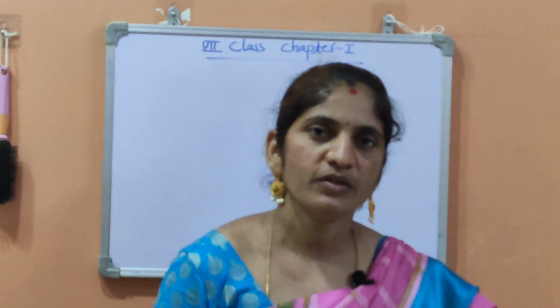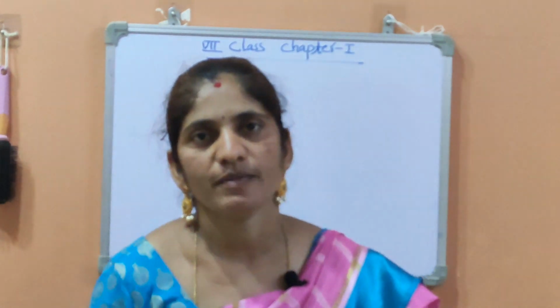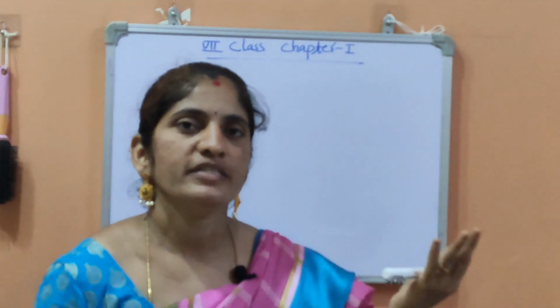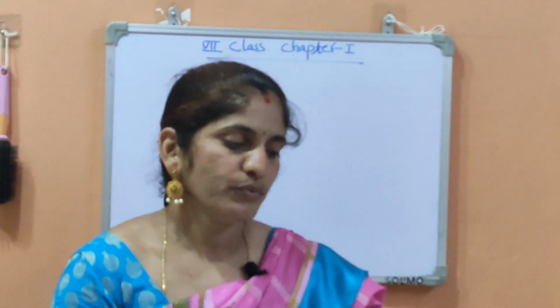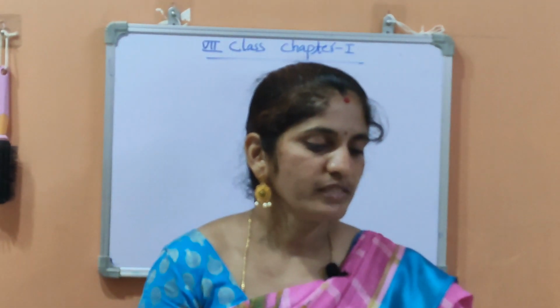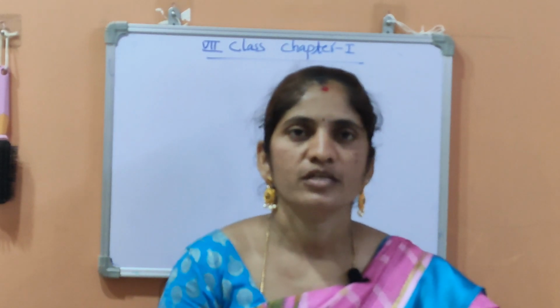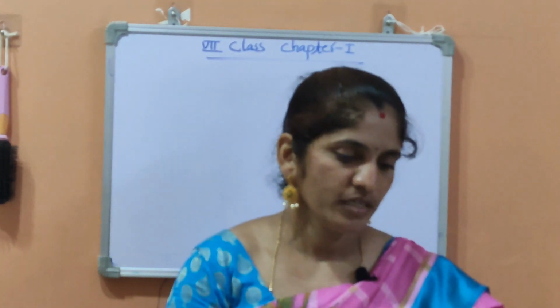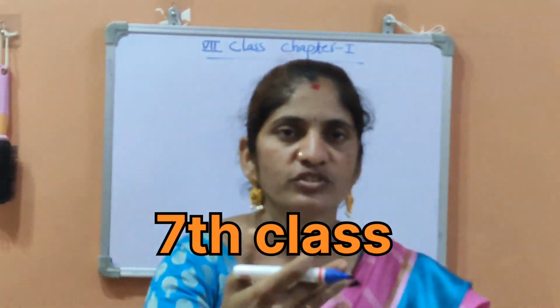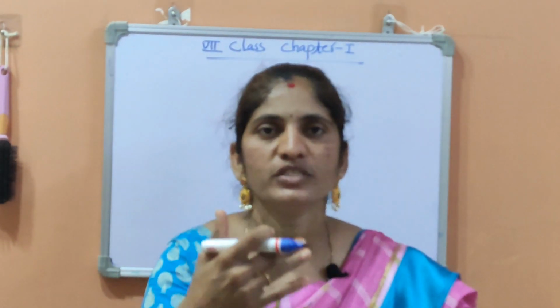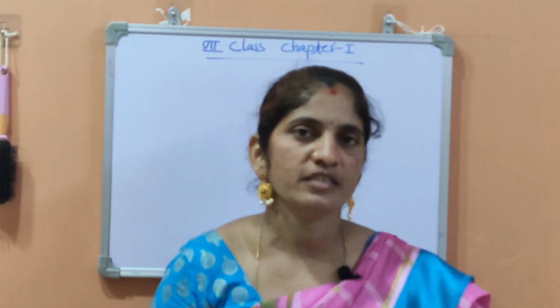In today's class we are going to discuss 7th class mathematics chapter 2. In the previous videos we completed chapter 1. So chapter 2 is fractions, decimals and rational numbers. So this is the second chapter. About the introduction of fractional numbers or formation of fractions, we discussed in 6th class.